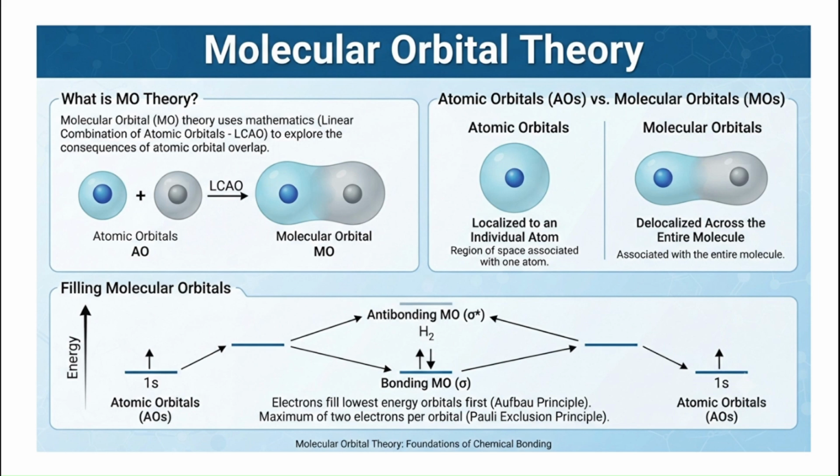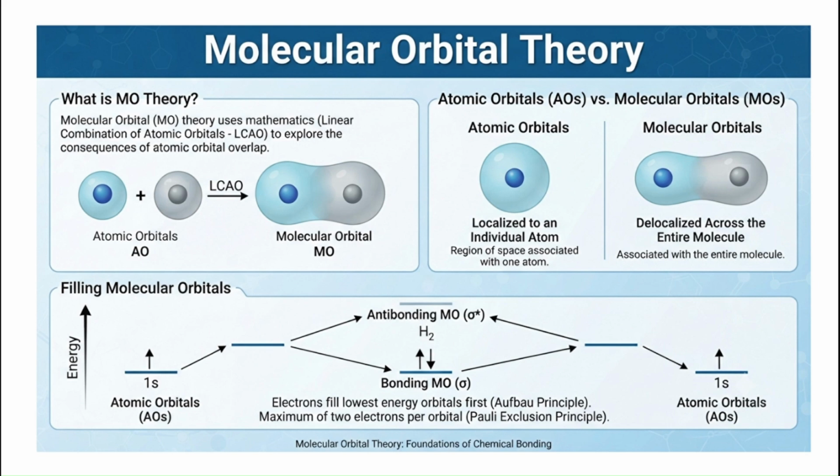It is important to understand the distinction between atomic orbitals and molecular orbitals. Both types of orbitals are used to accommodate electrons, but an atomic orbital is a region of space associated with an individual atom, while a molecular orbital is associated with an entire molecule. That is, the molecule is considered to be a single entity held together by many electron clouds, some of which can actually span the entire length of the molecule.